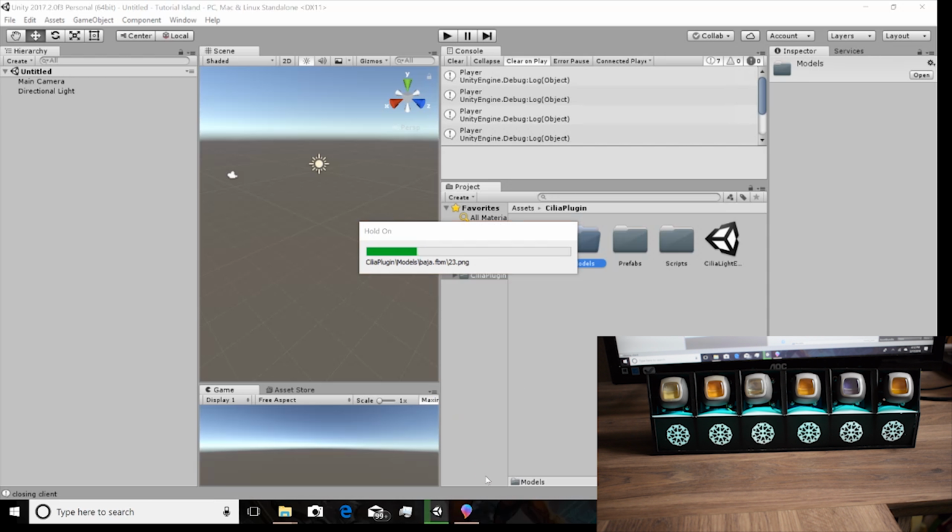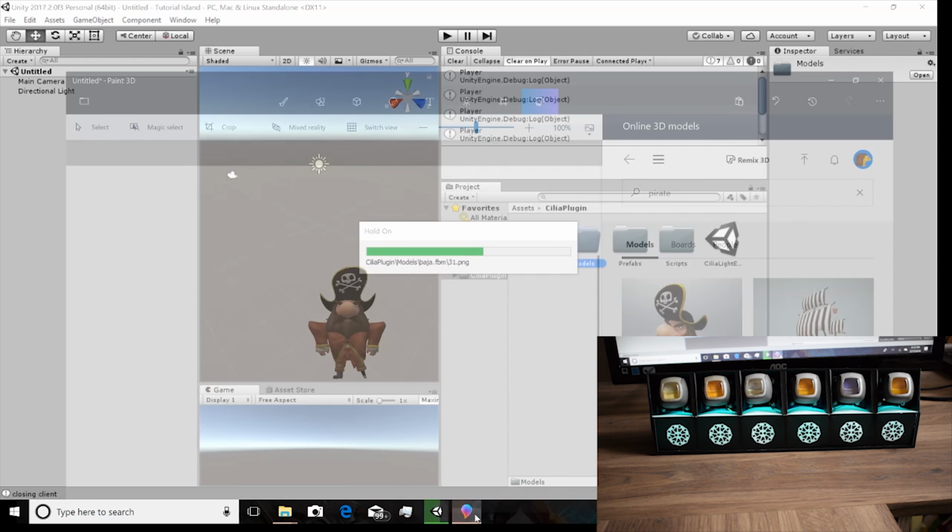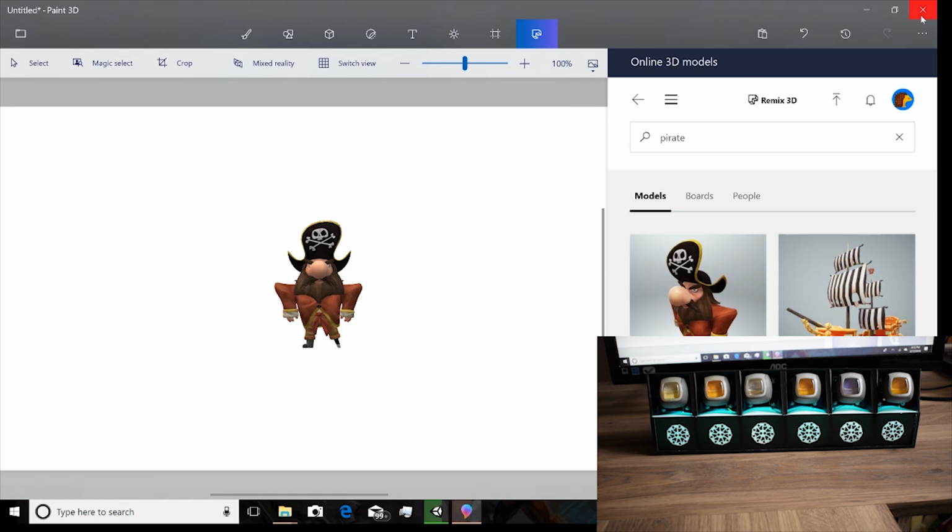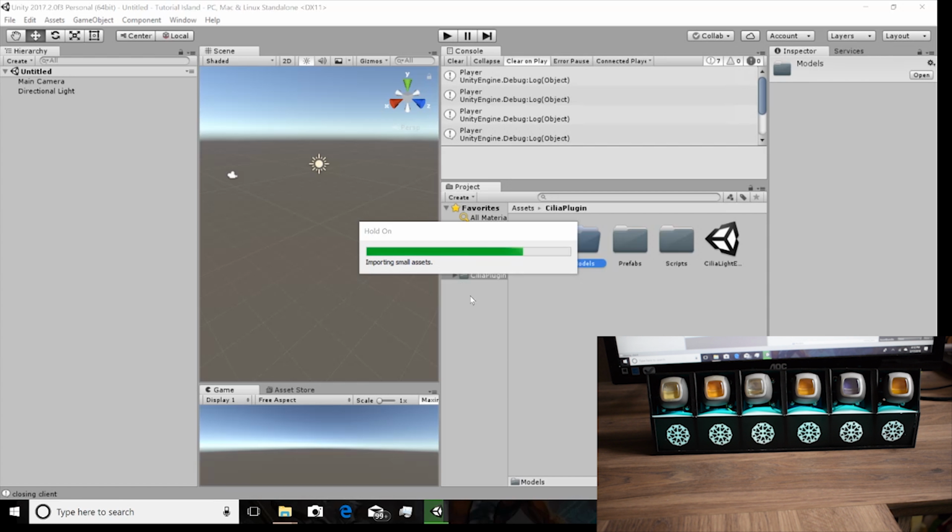Okay, so now we can actually close Paint 3D. And all our files will load up into models in Unity.